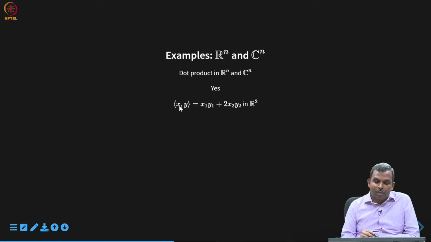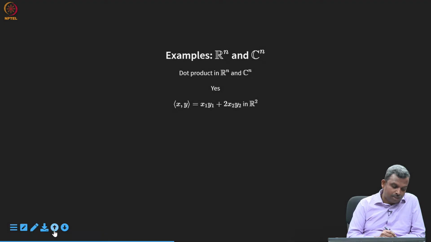I am defining a new function which takes two vectors x and y in R2 to one scalar. The normal dot product would be x1 y1 plus x2 y2, but I am putting a 2 here: x1 y1 plus 2 x2 y2. You can go and check all the conditions, and all the conditions will be true. You can see linearity in x, homogeneity in x, and x comma x being non-negative is maybe one thing which is slightly difficult to check.